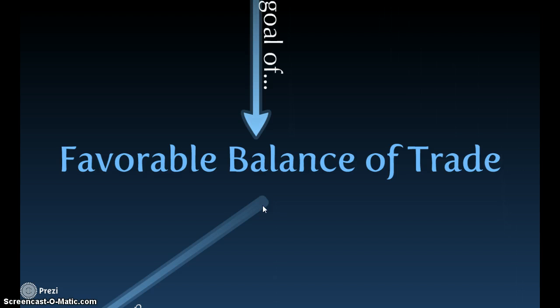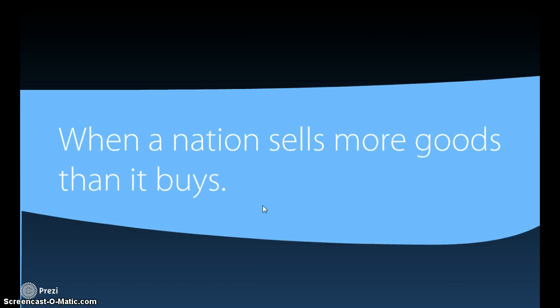So what does that mean? Trade, we know, means selling stuff usually, but sometimes it means an actual trade, like I give you a gun, you give me some slaves, or I give you rum and you give me slaves. So the definition is when a nation sells more than it buys. If the United States sells things worth $300 billion, and we as a people only buy $200 billion worth of things, it means as a group we made $100 billion.